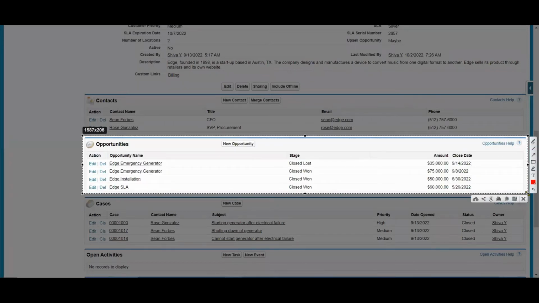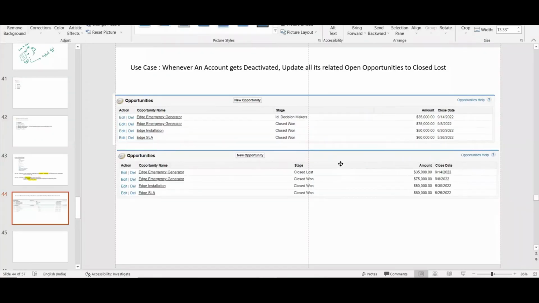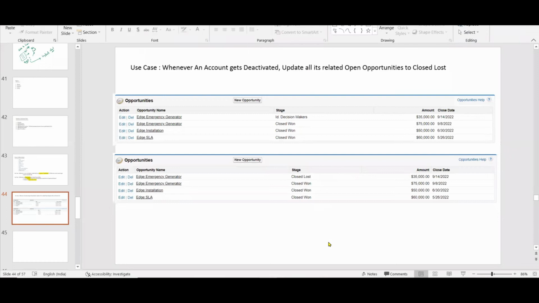Just observe. The first one, Decision Makers, is Closure Lost, and the rest of the three remain the same. Why? Because once it is closed won, we cannot make it Closure Lost. That's the logic. Got it?